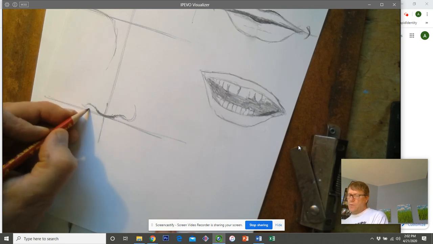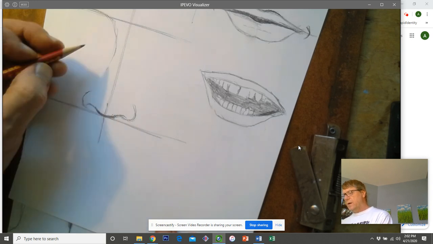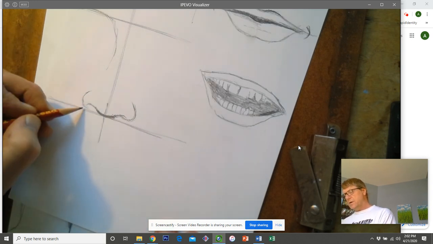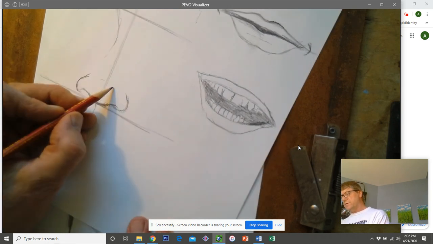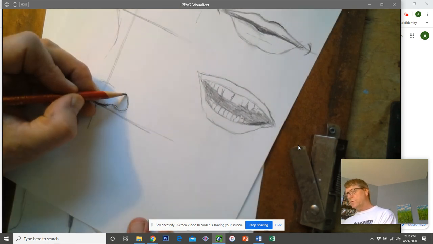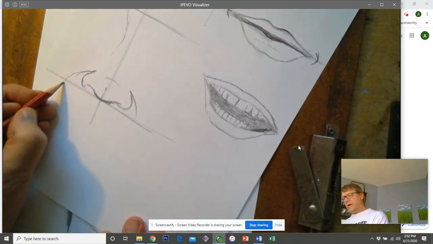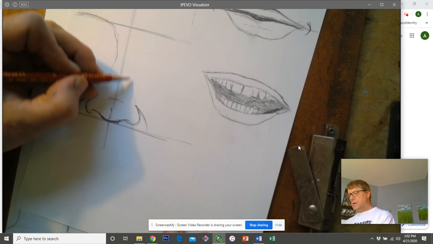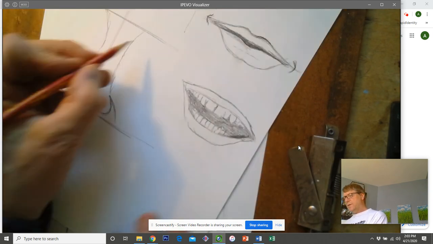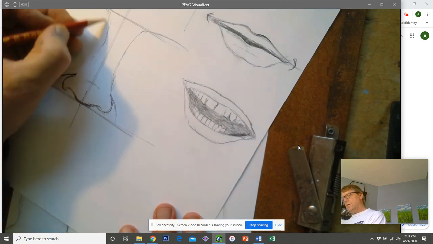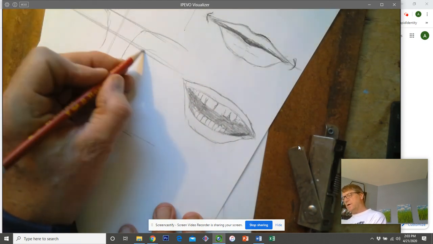And the nose, maybe more than any other facial feature, is different from person to person. You know, you're going to have an incredibly diverse, if you look at pictures of people, everybody's nose is distinct, maybe more so than other parts of the face. And I'm going to show you kind of a wider, big nose. And it just kind of goes up, and then it goes up to here. This is the eyebrow line. Let's say this is the eye line. So you're going to have your eyes right here.